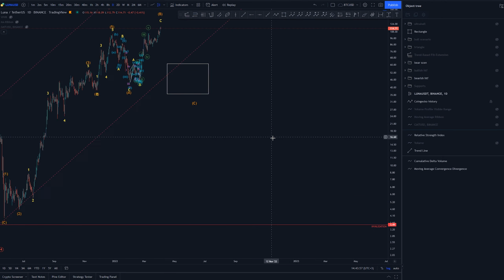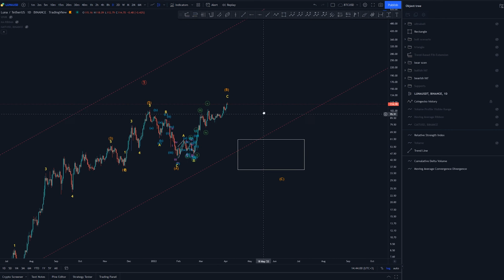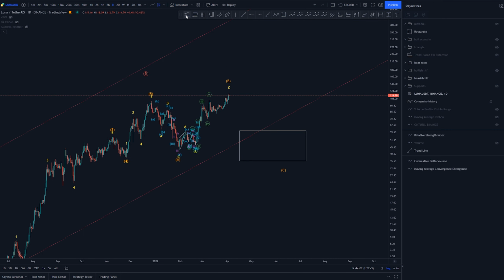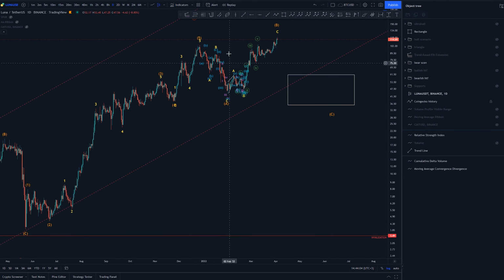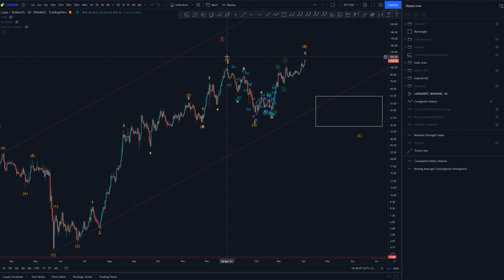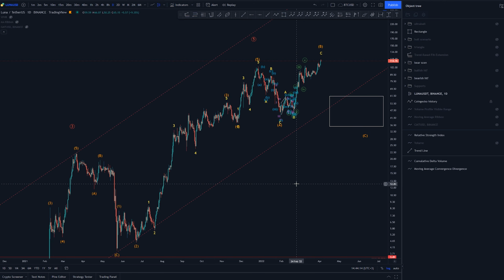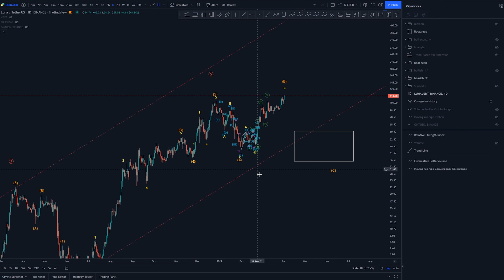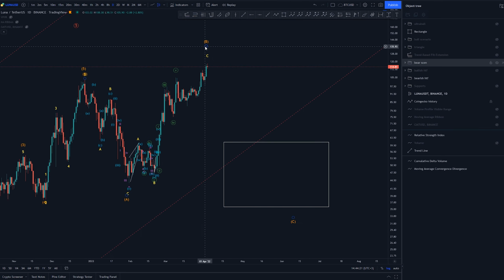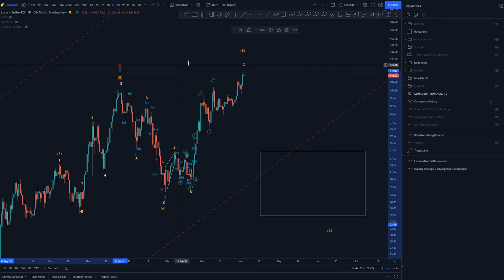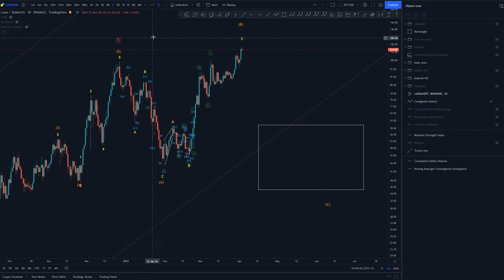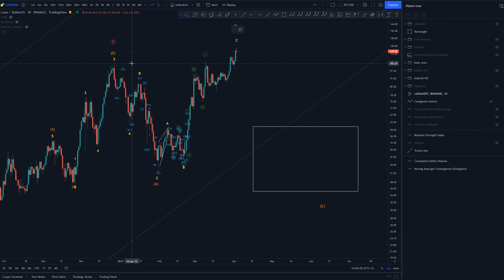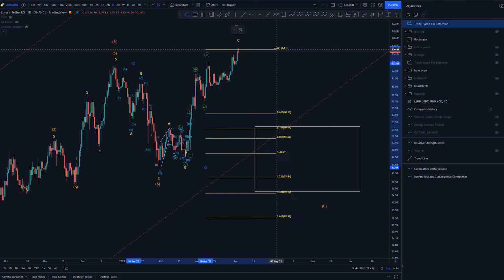Now if we are going to get higher here, we might be saying that instead of this being 5 of intermediary, this would be 1 of intermediary, bringing the 5th way higher, making this pretty much a bull count as well. I labeled it as a bear count just because I had 5 complete waves up here with the intermediate of 5, and currently we have retraced.